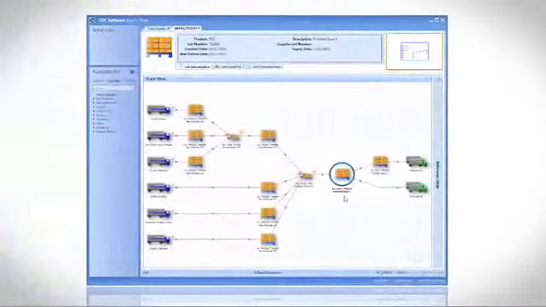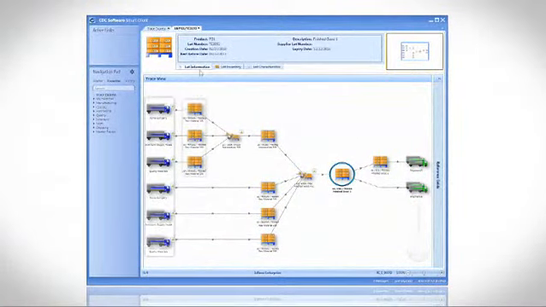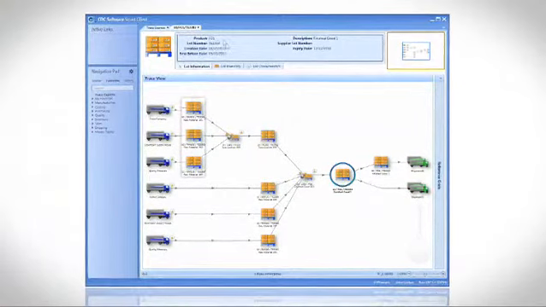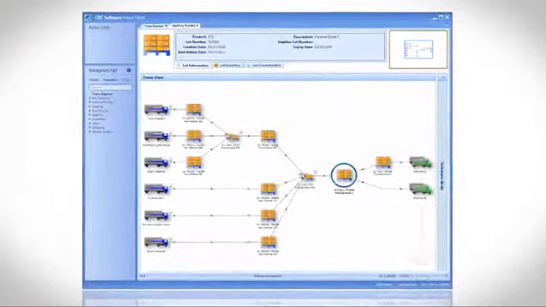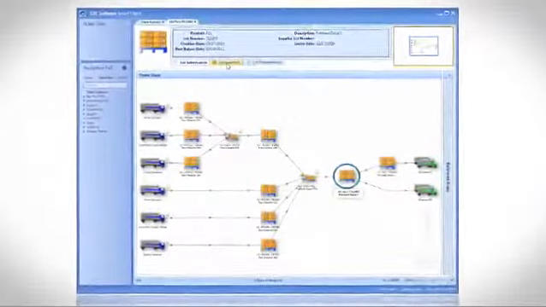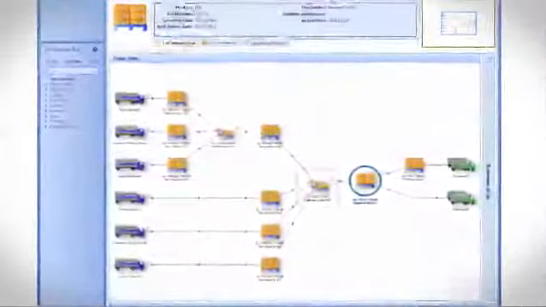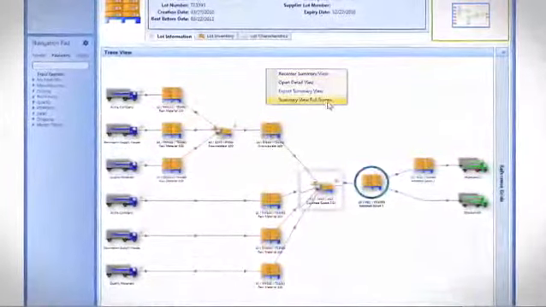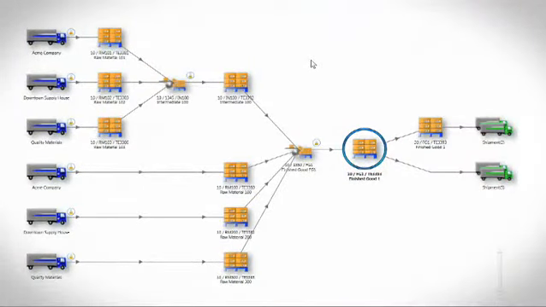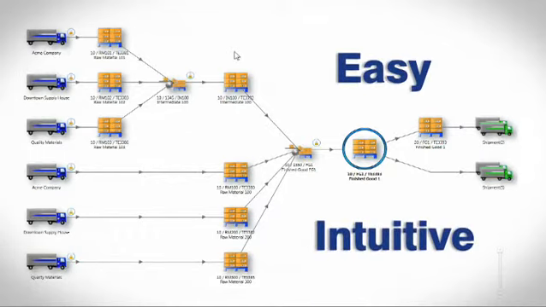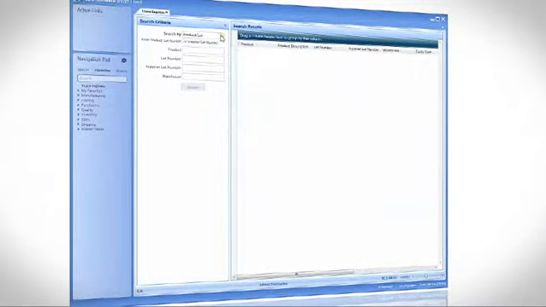In a single view, you see the complete trace from the suppliers, the inventory points for raw materials, and finished goods. At each point, you see the warehouse, part, and lot number, and a product description for each of the products. As the lots come together into a manufacturing job, you can see the finished goods, warehouse transfers, and the number of shipments to customers, providing a full summary view of your product, including quality test results. With TraceExpress, it's easy and intuitive to get a complete map of your trace and drill down into the details. Let's take a closer look at TraceExpress in action.